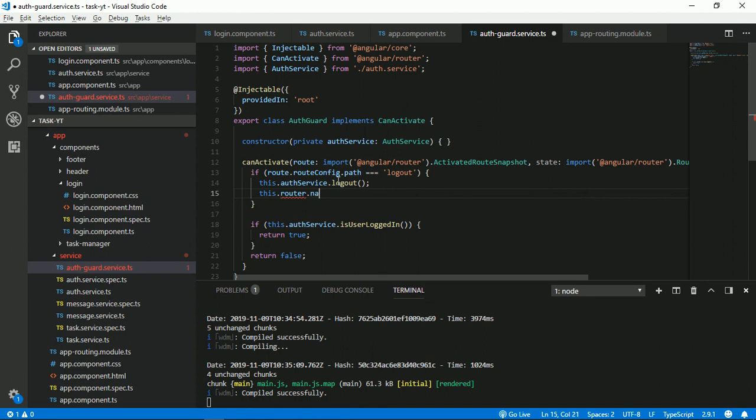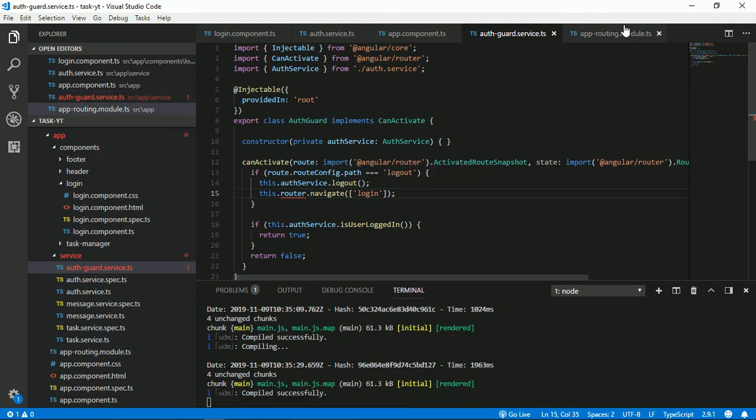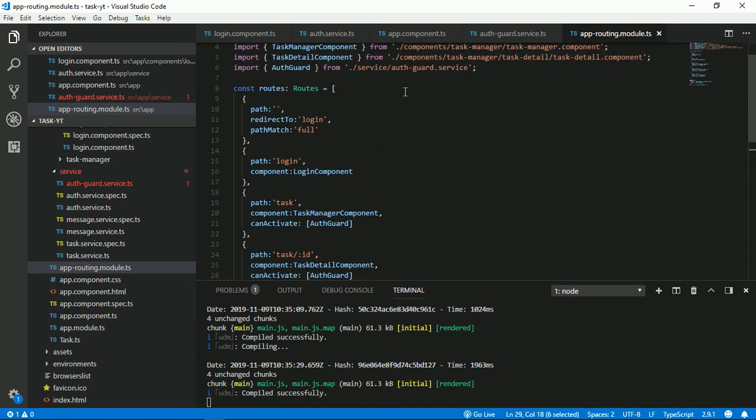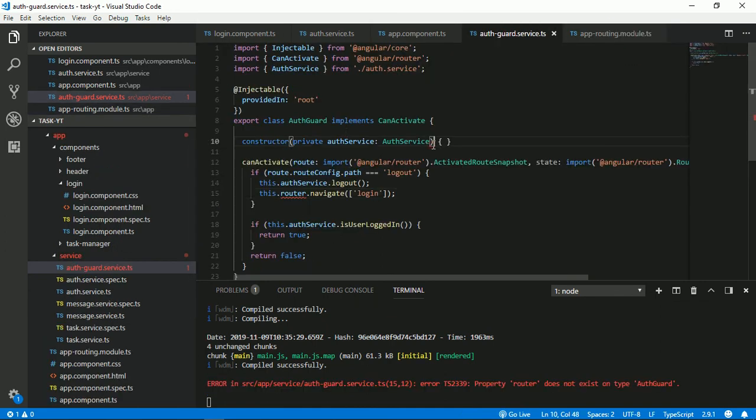Okay, here I need to import router and do dependency injection.